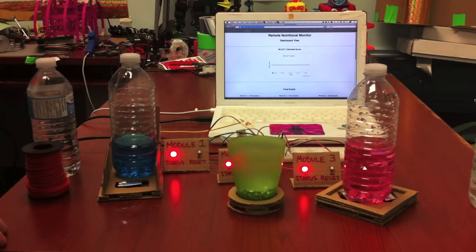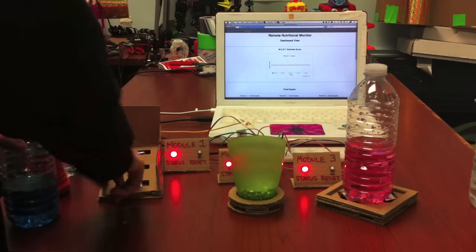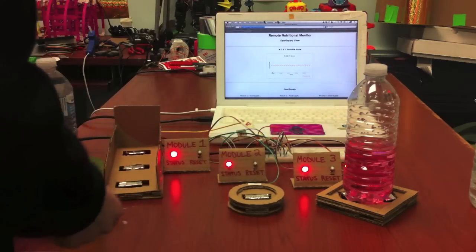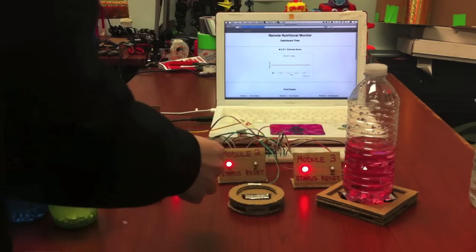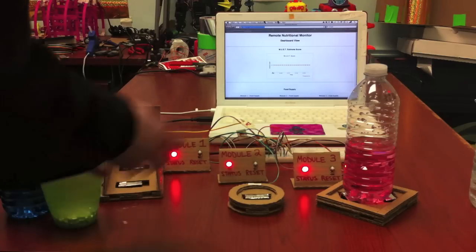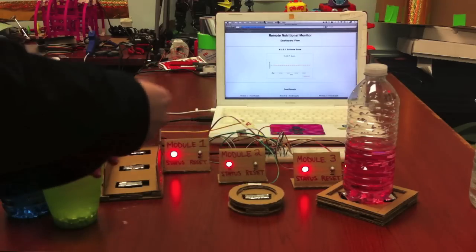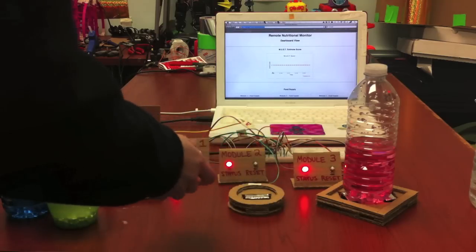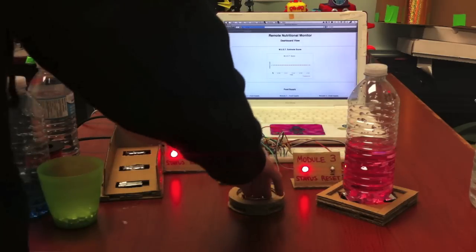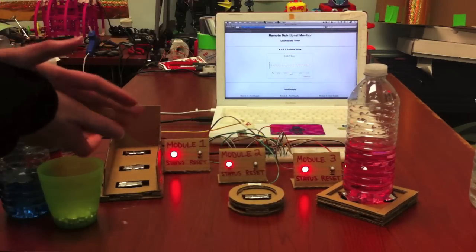Some future modifications I would like to make to the nutrition monitor include, first of all, improved force sensors so that they can detect the weight more reliably. That way we don't have to press a button whenever we take off the food and then replace it. When I was originally developing this, it could sometimes work automatically, but there would always be an erroneous period when the data would not make sense and accidentally trigger it. I'd assume it would be because of the conductive foam — sometimes it takes a long time to decompress, which changes its resistance value.